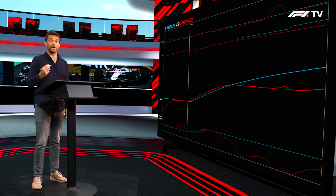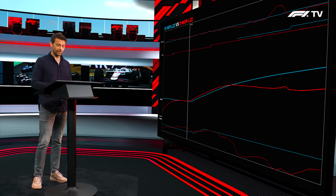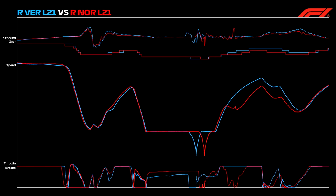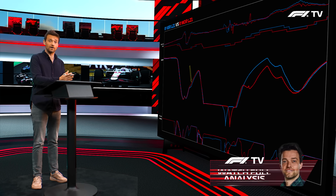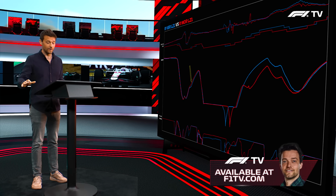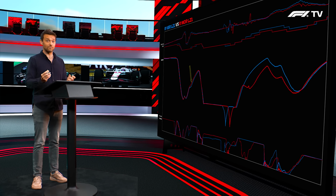But we can have a look on the way in as well, because there's a good approach to the pits for Norris. Knows that he has to give it everything. And as we look here, the speed he's taking through the right-hander coming into the pits is actually significantly higher than Max as well. So Max, a little bit more cautious coming into the pits. Lando giving it everything. We know he had the lock-up on the way down to the marks as well. It's a really well-executed pit in from the driver, stop on the marks from the driver, pit stop from the crew. It's perfectly executed. Where Red Bull, Max was a little bit more cautious coming in.